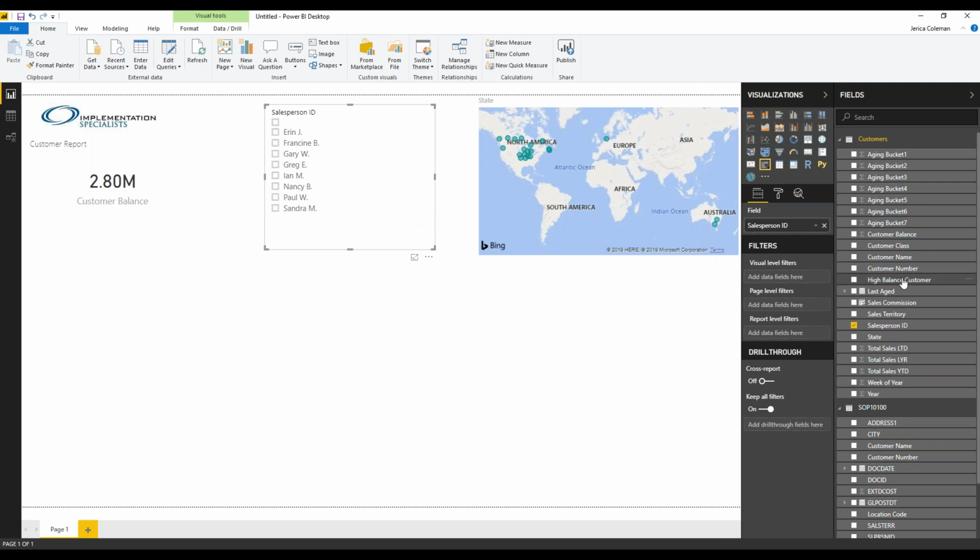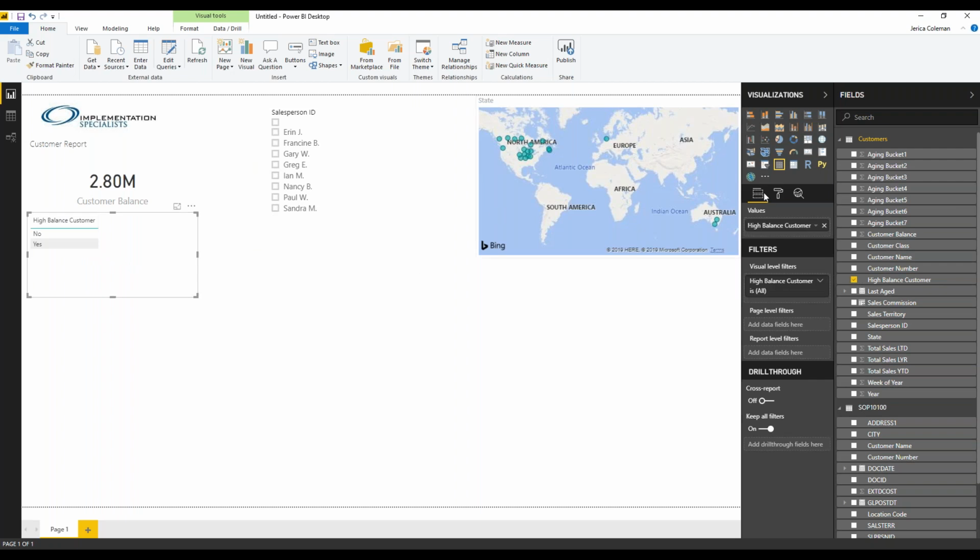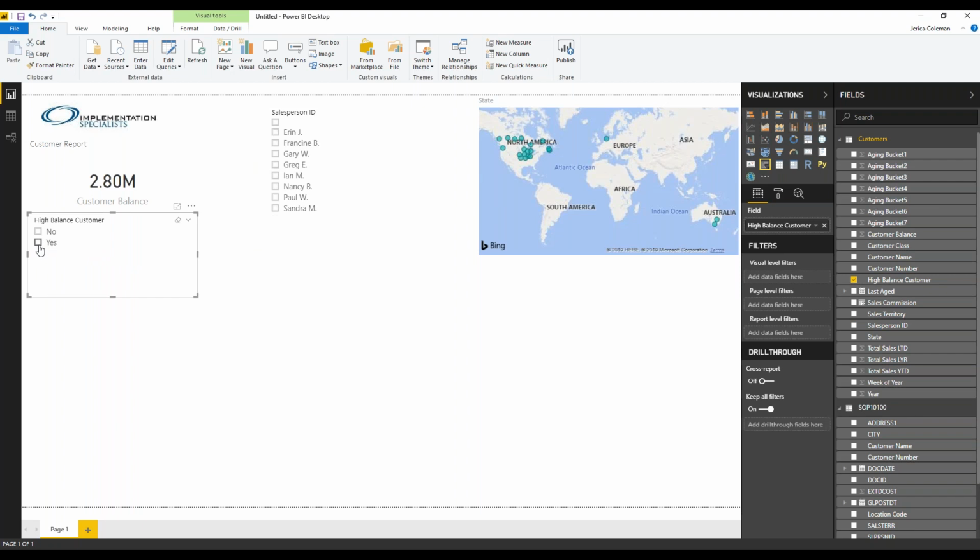So for example, we added that conditional column, the high balance customer, and where that would be beneficial is if we want to make, say, a slicer here, we can now filter our high balance customers are contributing to 2.76 million of our balance. And here you can see the total for our low balance customers. So a lot of times conditional columns is a way to create these filters that may not otherwise exist.